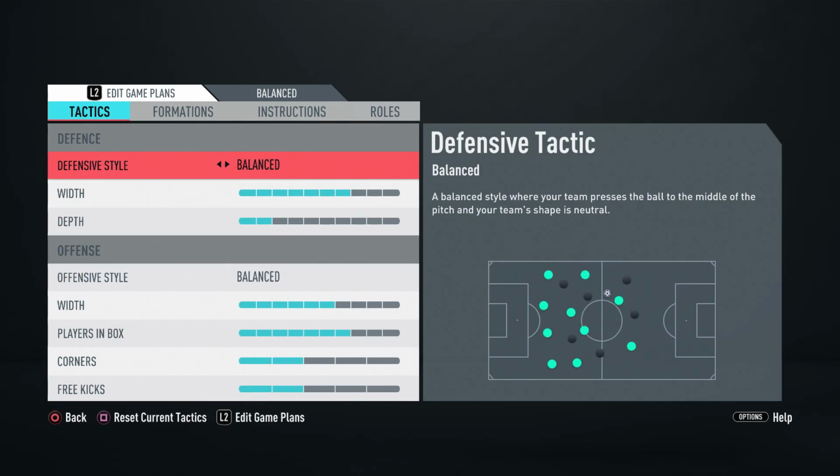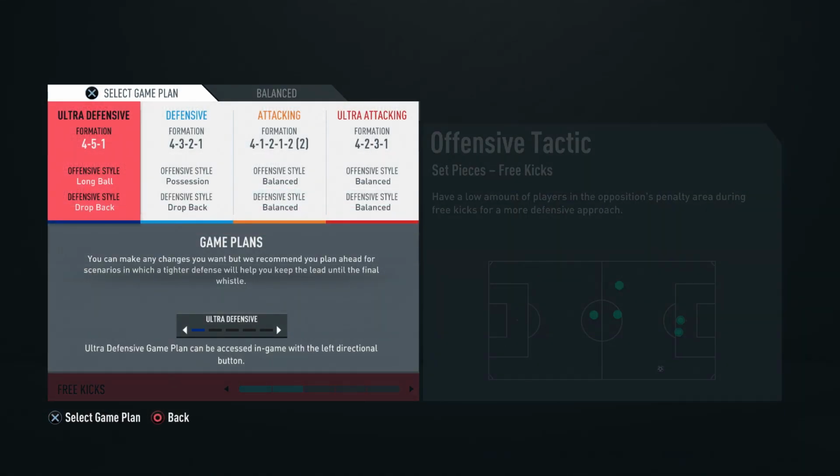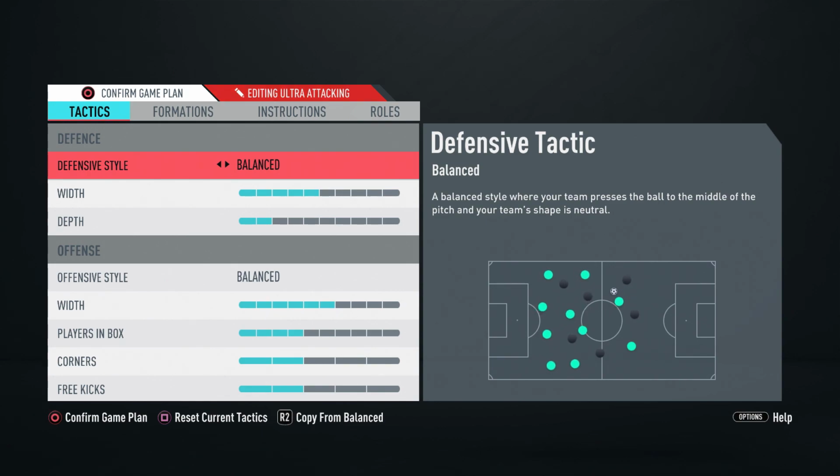So that was my formation just to get the chemistry on my team, as I've said before in some of my other videos. But once I'm in the game, I've got it set up just to help me defend, and then I'll switch to the 4-2-3-1. This is my absolute favourite formation. I hated it on the last FIFA, but on this one it works so well.